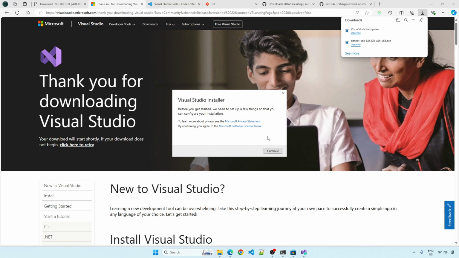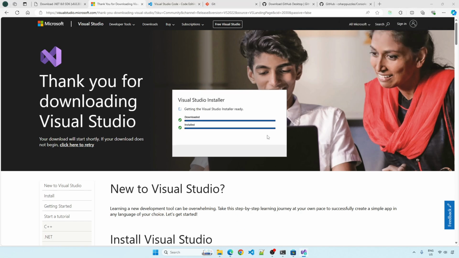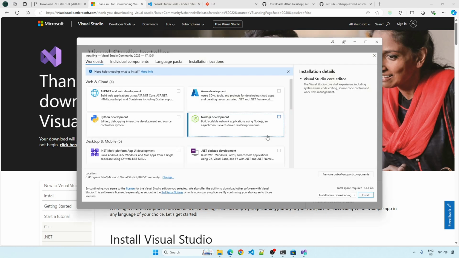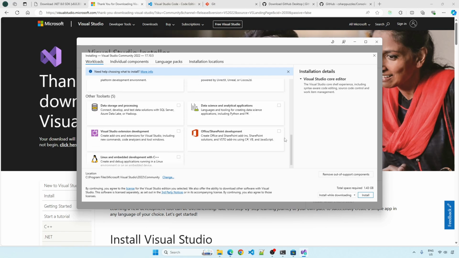This is going to be a fairly lengthy installation because you're downloading a lot of stuff to get this IDE to work. So at the moment we're just going to install the installer, which will then allow us to download the IDE itself and any additional packages that we want for it. Okay, so this is then the Visual Studio installer. And it's asking us what kind of packages we want to install along with Visual Studio. Now these are all very useful things. We don't need any of them.